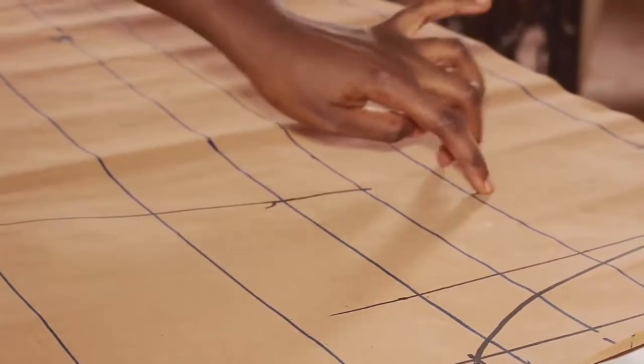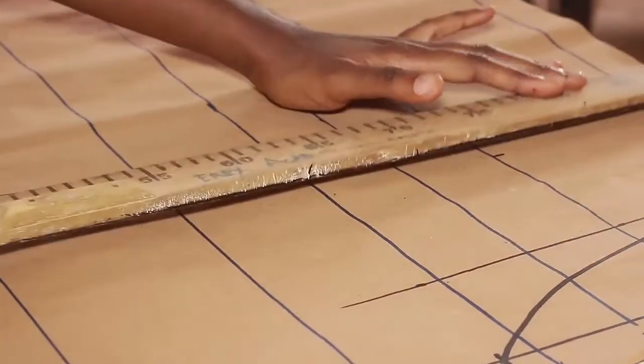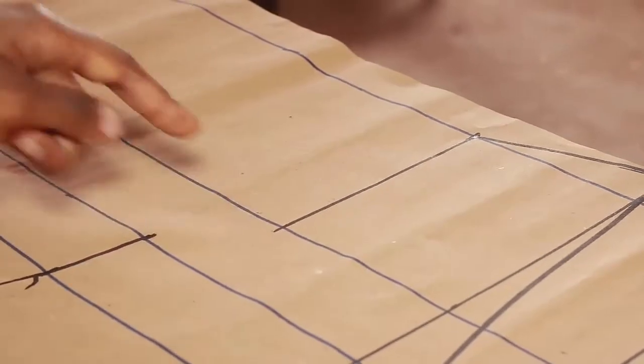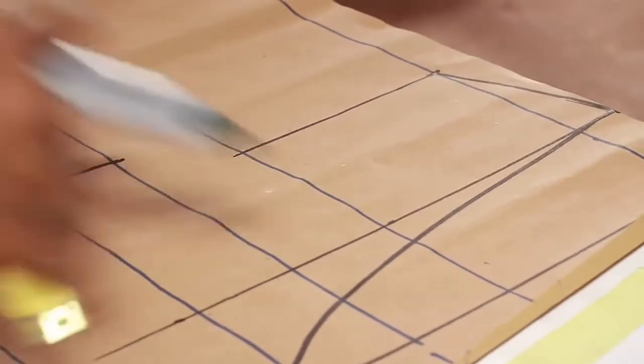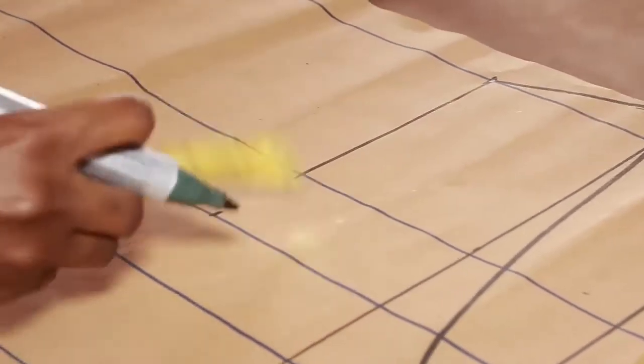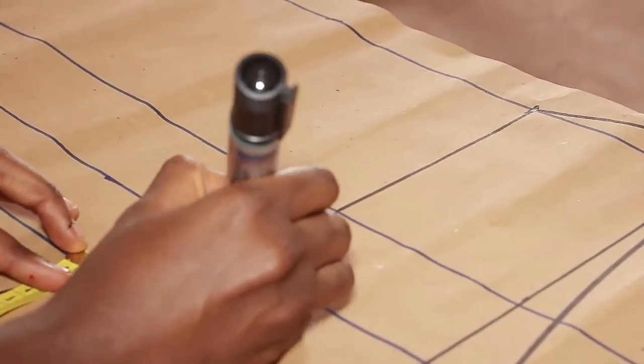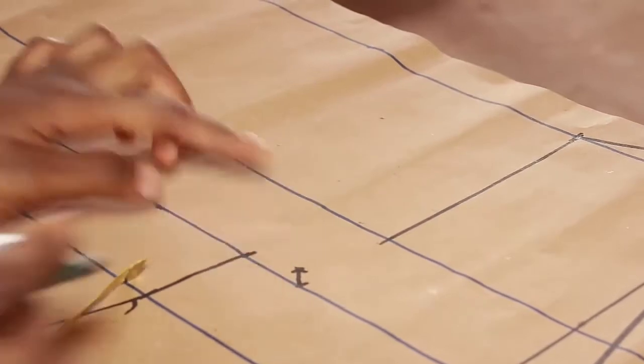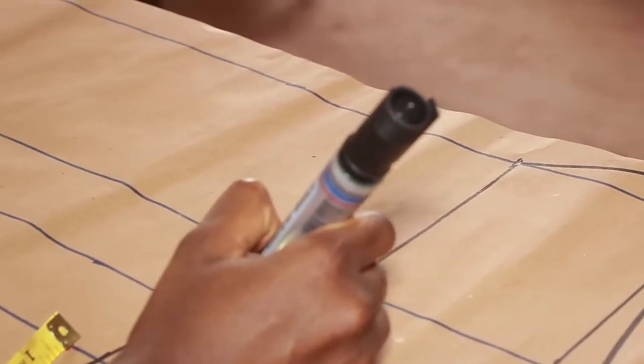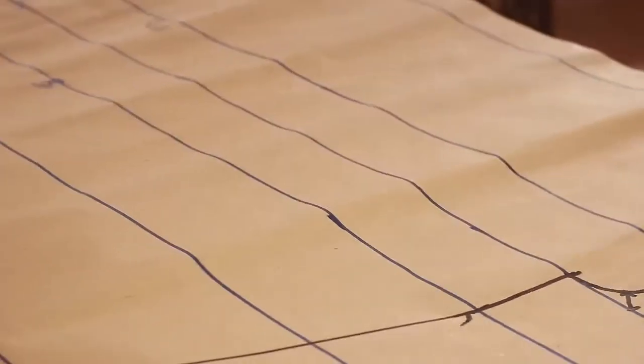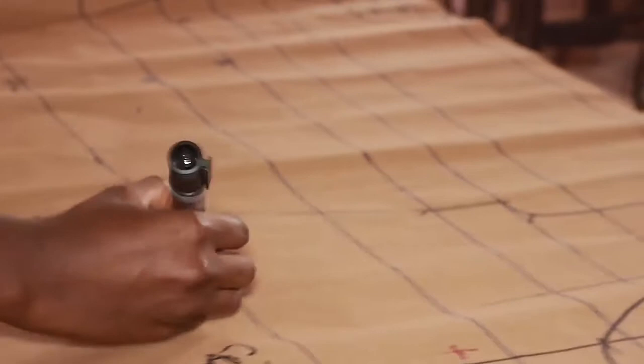So to enable you get a good curve here, what I'm doing normally is that I'll connect this line and this line. Since I got seven here, I'll just use my tape and mark from the center back to this point. So you get seven. Then maybe you could just do like 1.5 centimeters just to help you get a good curve. That's 1.5 centimeters from this point. Then you connect it like this and connect it like this. You already have a curve. So now we're done with our back piece and we're done with the front piece.